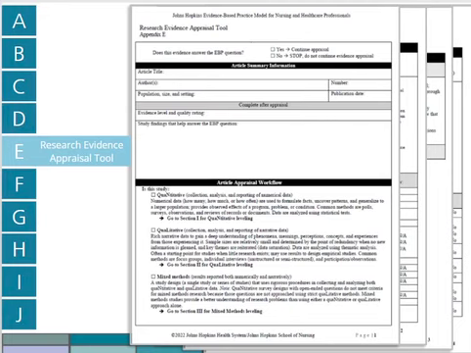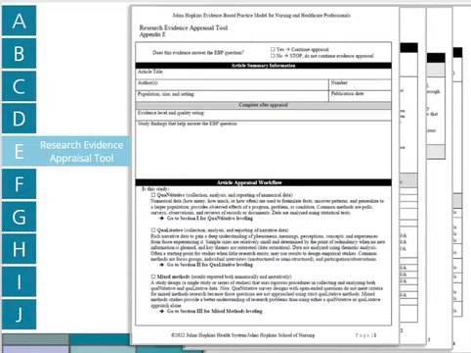Okay, so next let's talk about Appendix E. And I'm a little bit nervous because this is a pretty thick one. It's pretty in-depth. But how did the new version of Appendix E, the Research Evidence Appraisal tool, get better? Appendix E and Appendix F are always the most intimidating forms out of the lot, I think. And again, based on feedback from users over the years, we've tried to really streamline Appendix E and make it a lot more intuitive, so that hopefully people aren't flipping around from page 2 to page 6, and we're trying to keep everything that goes together so that it just kind of flows page after page.